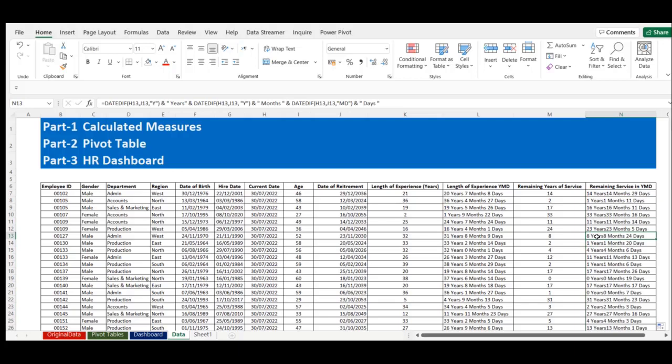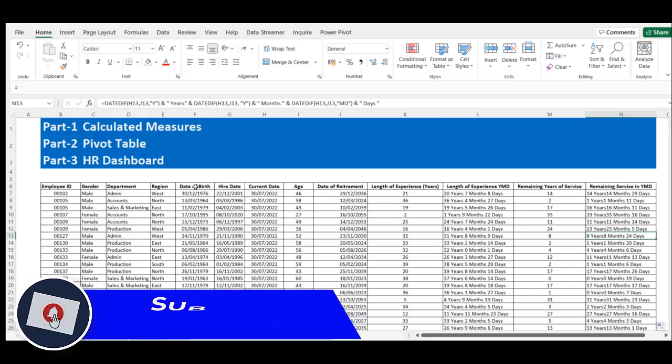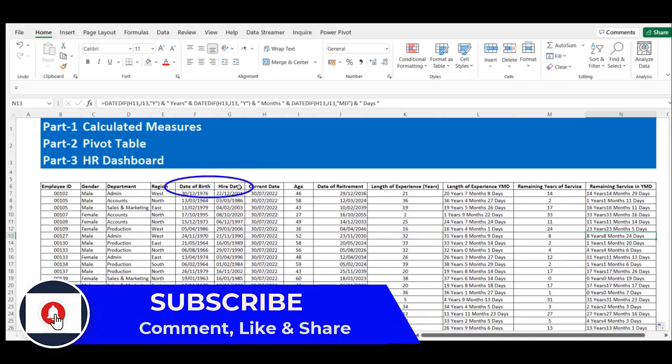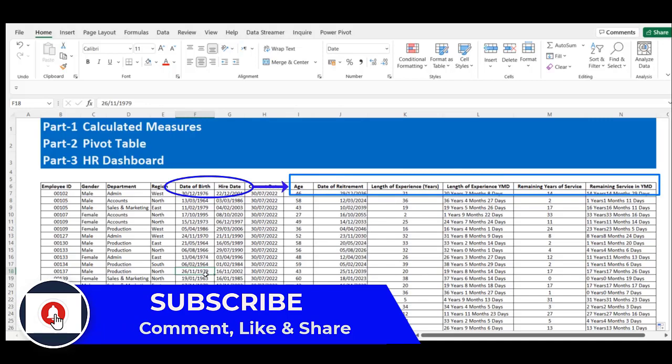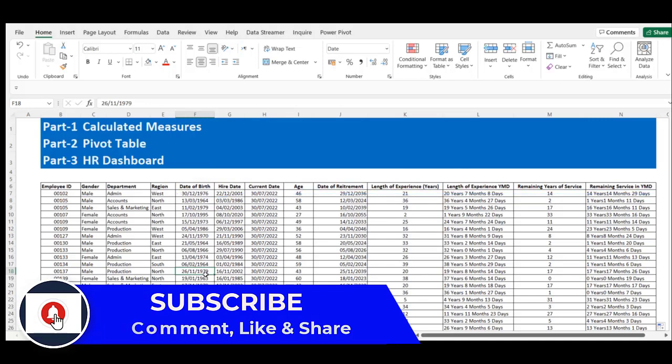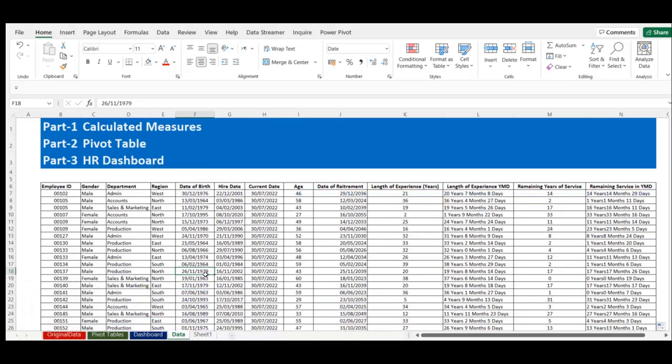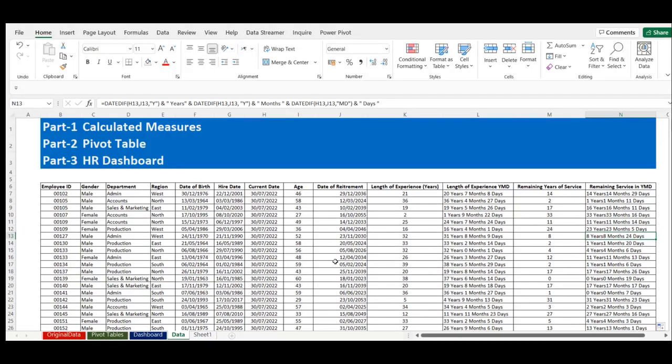So viewers, this is how we have performed the calculations by years, and we have used these two dates, the date of birth and the hire date, to calculate all these measures. I will use this data for my pivot tables, but before that I will have to convert this data into an Excel table.